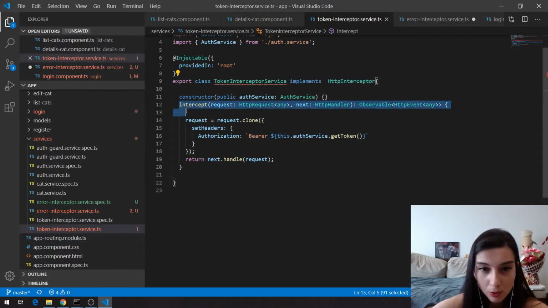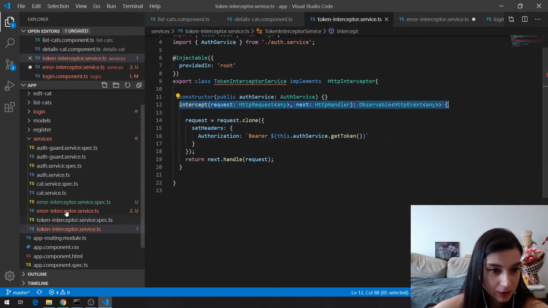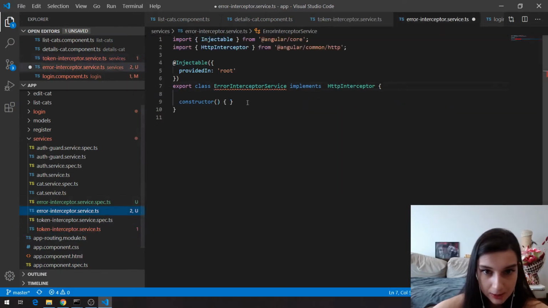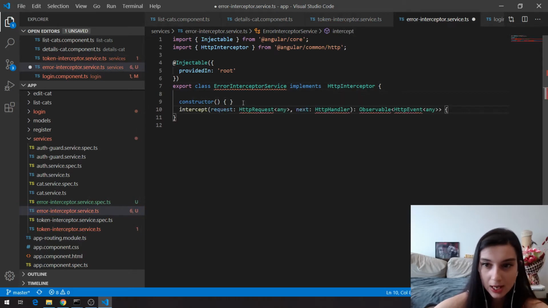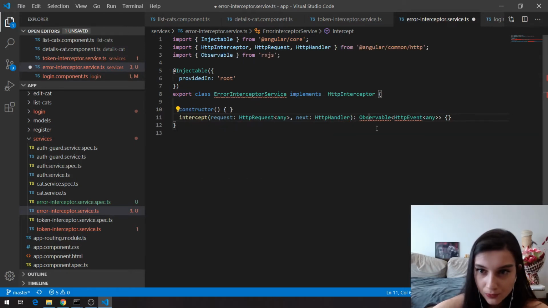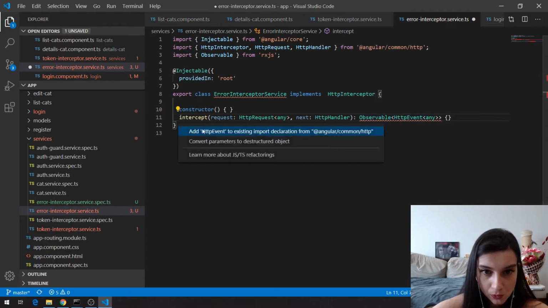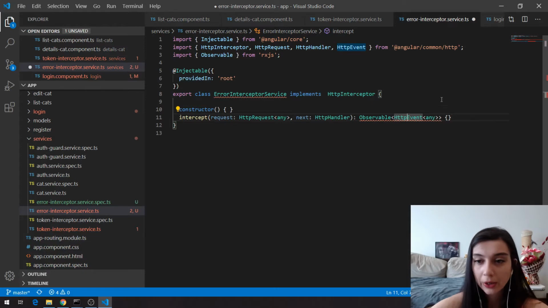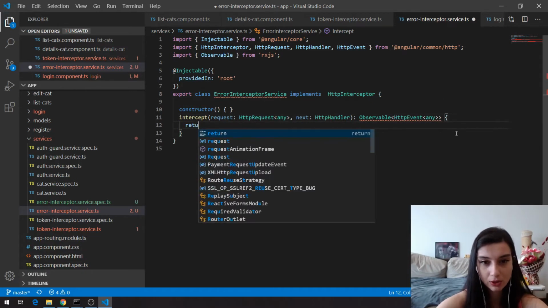So I'm going to copy that, but be very careful about it. I'm going to copy it and paste it like here, close the bracket and import all missing classes. Okay, so right now somewhere we have to have return.